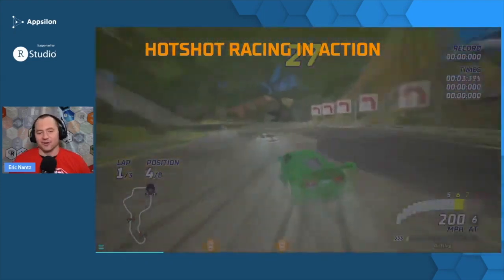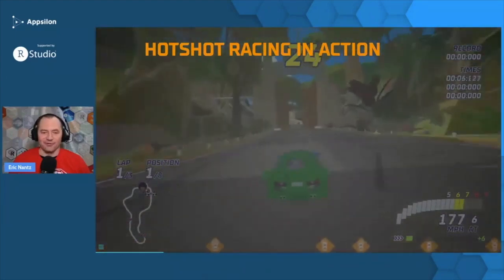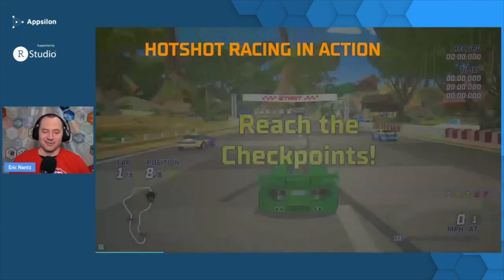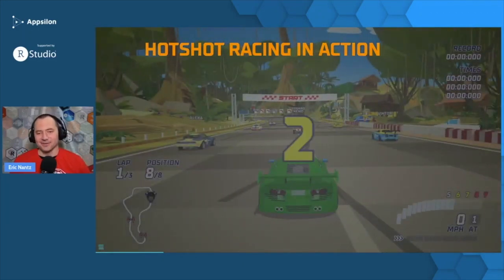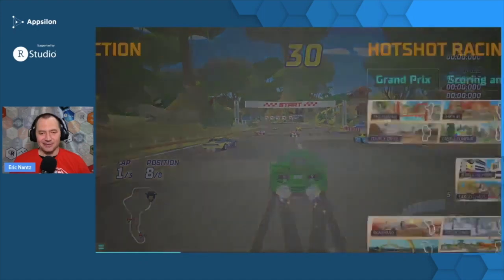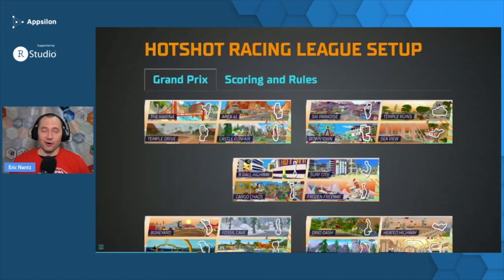This group of us just love racing, just love the thrill of it. Of course, I'm not a professional race car driver. I never will be, so I live vicariously through gaming here. Now, in terms of what we wanted to do in this friendly competition, Hotshot Racing has modes called Grand Prix, which, if you're familiar with racing, should sound pretty simple. It's a series of races, each with 4 tracks. Some are notoriously more difficult than others, but we decided to have a little fun and treat this like a racing competition.